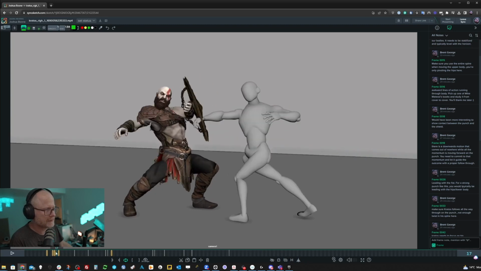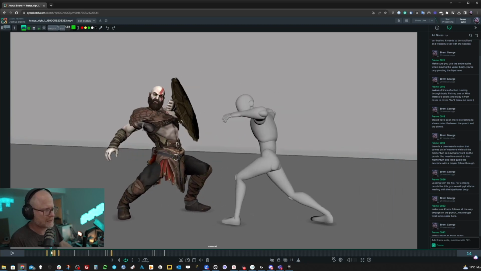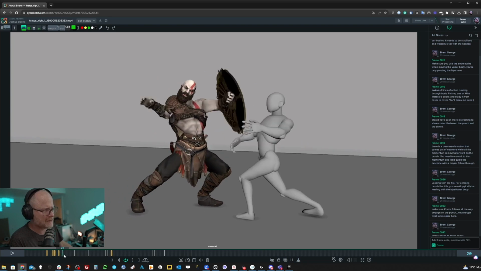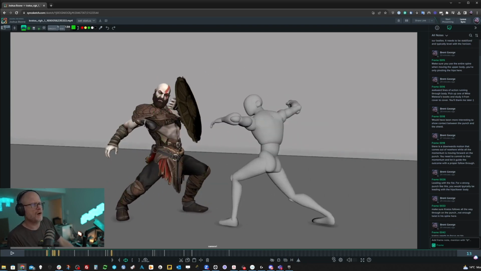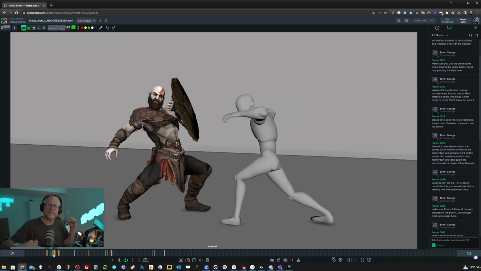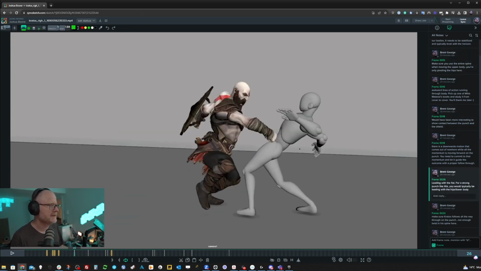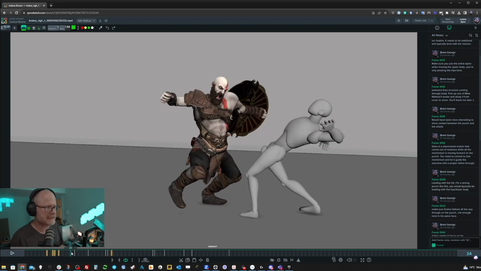You can see it right here, right? It kind of stops, then goes up and forward, and it goes down suddenly, and then goes back up again. In reality, all that force should have had him following forward continuously and then recovering. Leading with the fist. Watch out for this kind of stuff here.